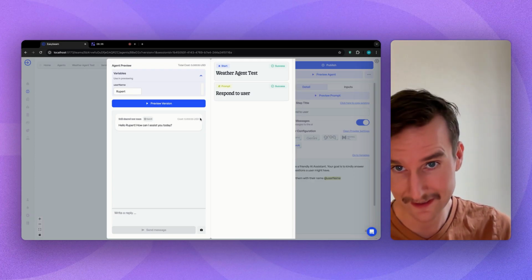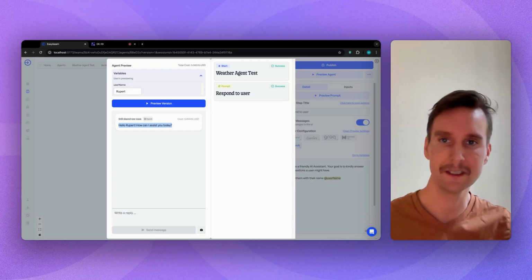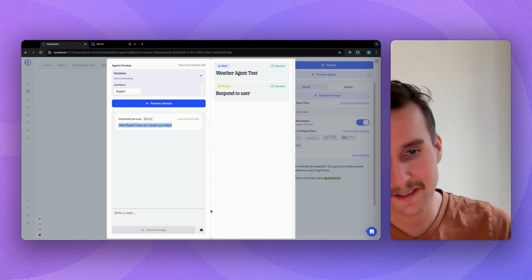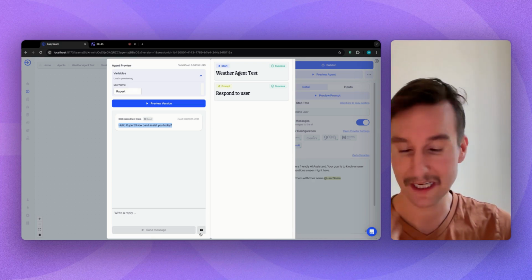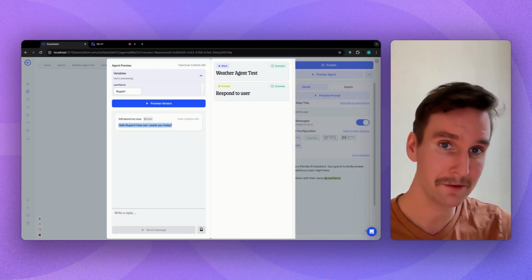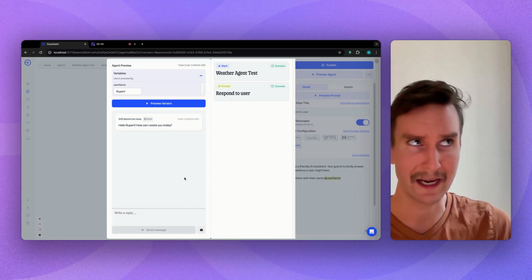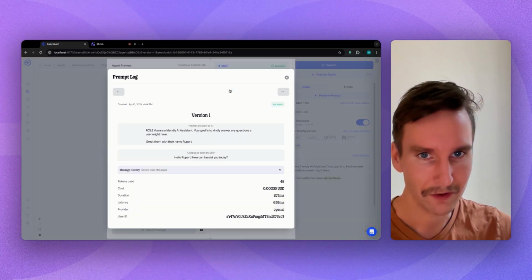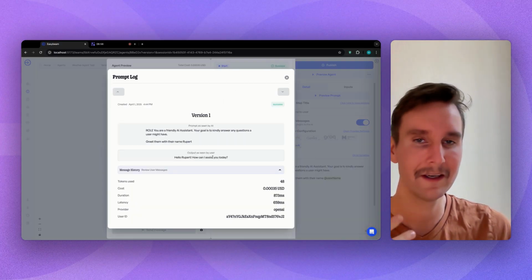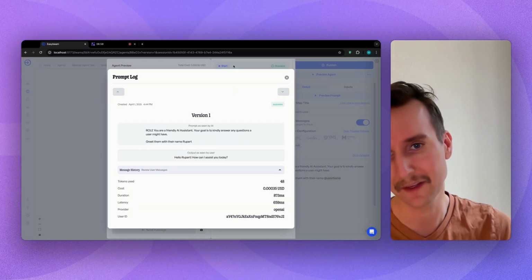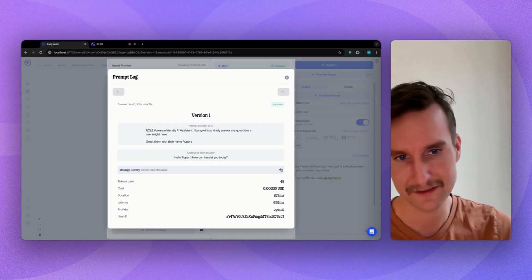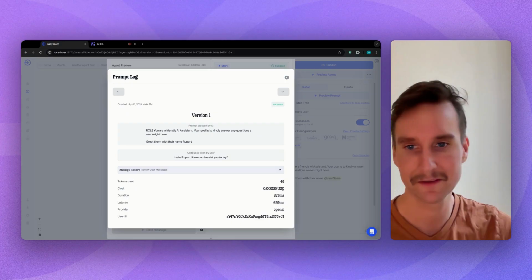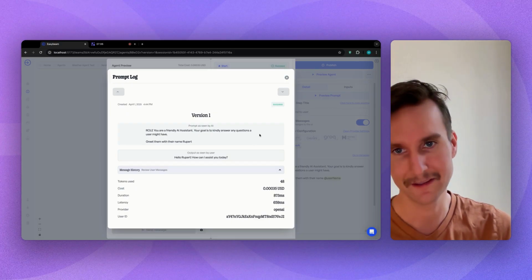Now we can start to get a feel for how the AI is actually going to respond to the user. Additionally, we can optionally attach a photo to see how it handles photos. Currently, only OpenAI supports this functionality. We can also view the details of the step by clicking on the card here. We can see there's no messages in the history, but we can get an overview of how many tokens it used, how much it costs, the duration, latency, et cetera.